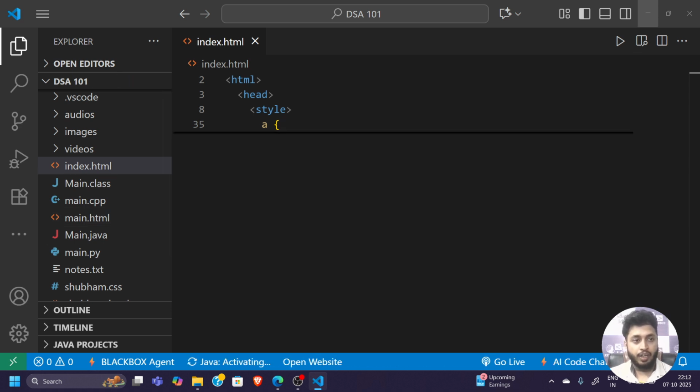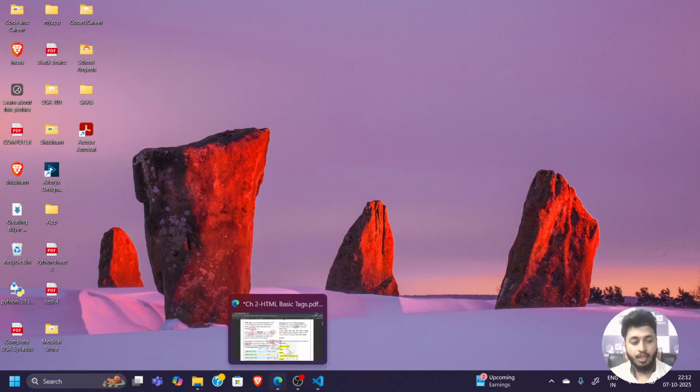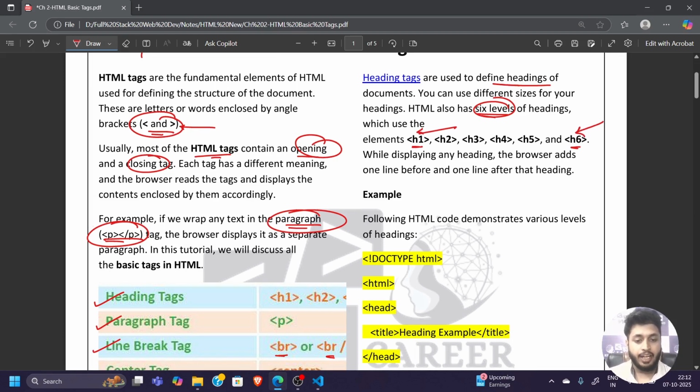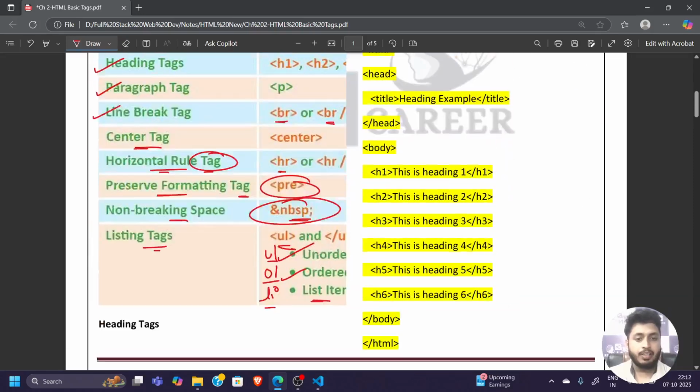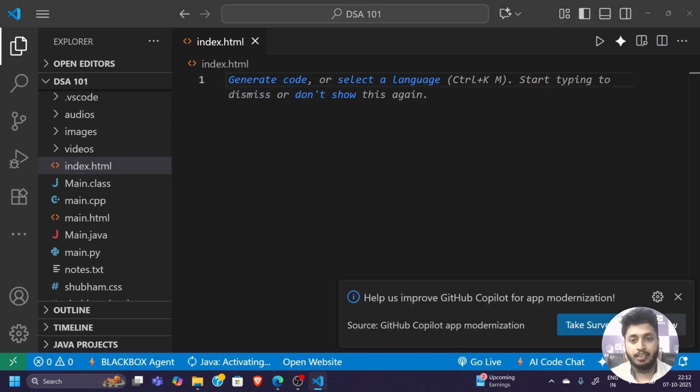We would just wait for a few seconds. Till then, I should go more theoretical in nature. So basically, if we talk about H1, it is the largest heading, whereas H6 is the smallest heading. Fine. So we will see the examples.